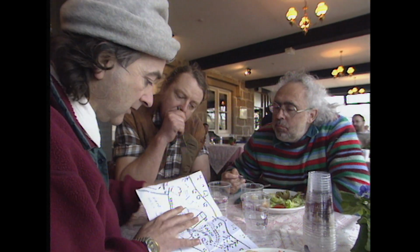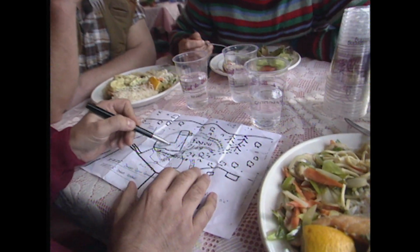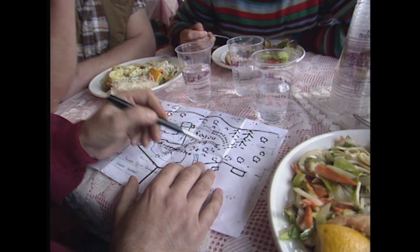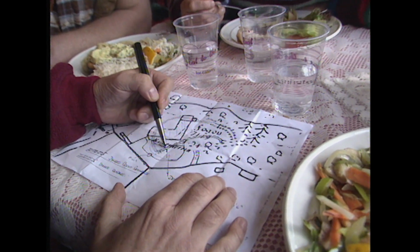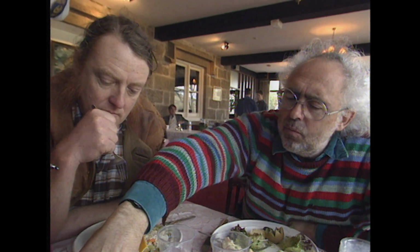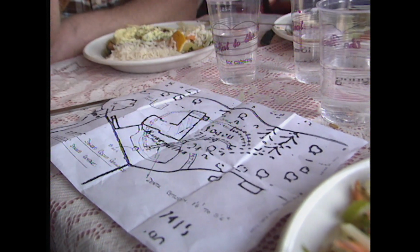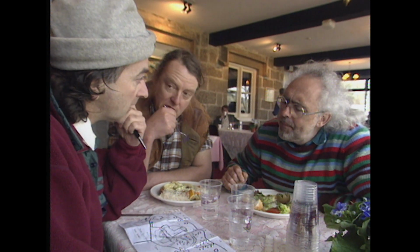Now, I've got the map that Joe promised me from the dowser findings. Now, it's all fairly higgledy-piggledy, but this is the house again. There's the lawn. Yeah. There's the fogou. He thinks that there is some kind of tunnel going there. But I mean, this is not where our water pipe is, which is over here. That's right. So did they not pick up the water pipe? I think he was kind of programmed to be looking for tunnels, not for water. We'll ask him. When's he coming?